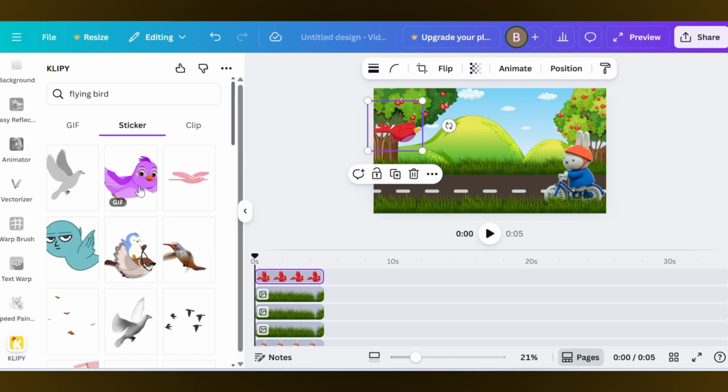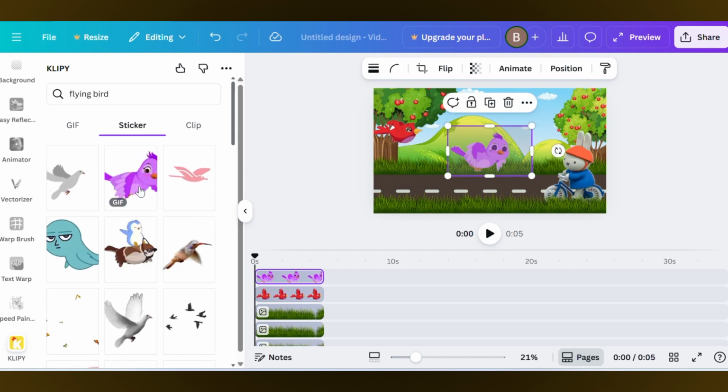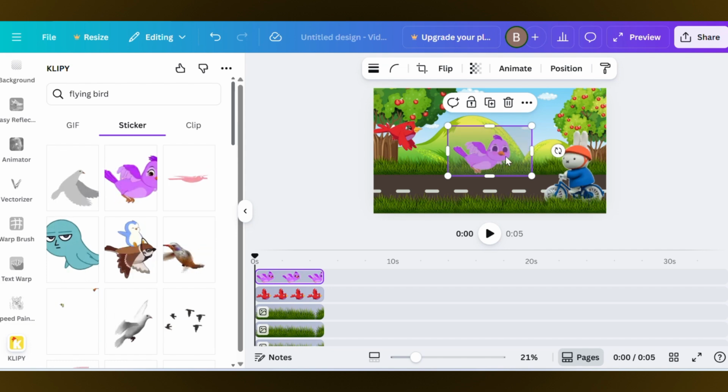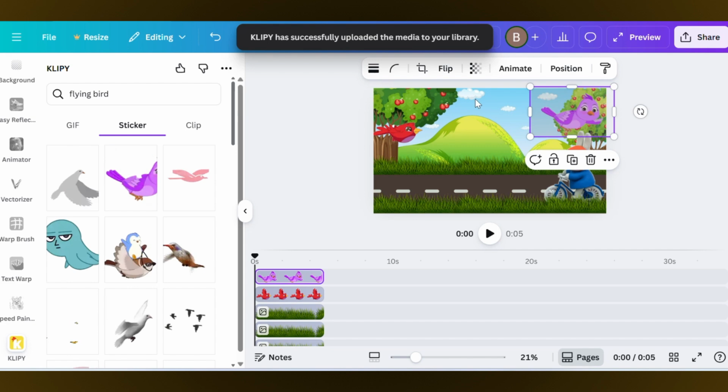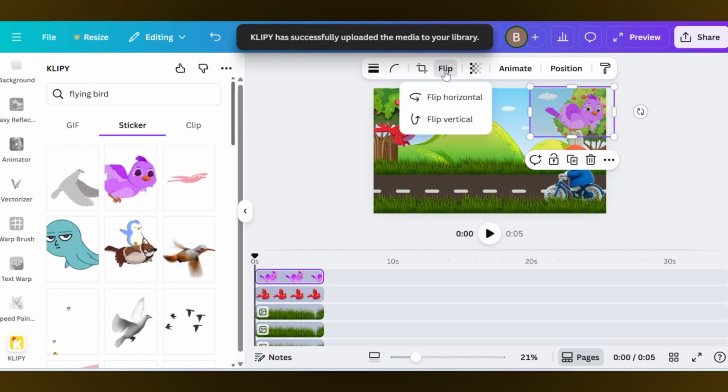I am adding another bird GIF. Now go to the Flip option and flip it horizontally.